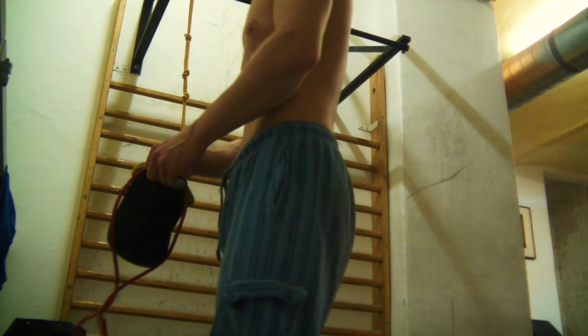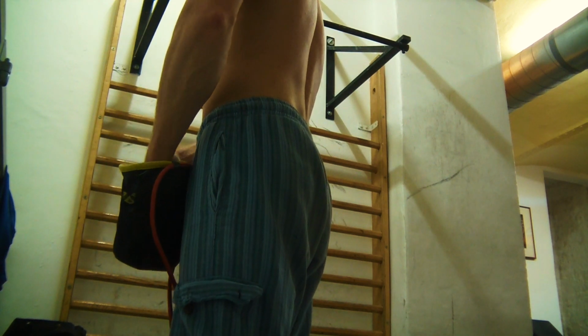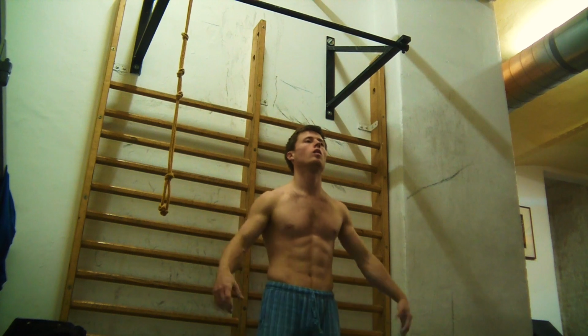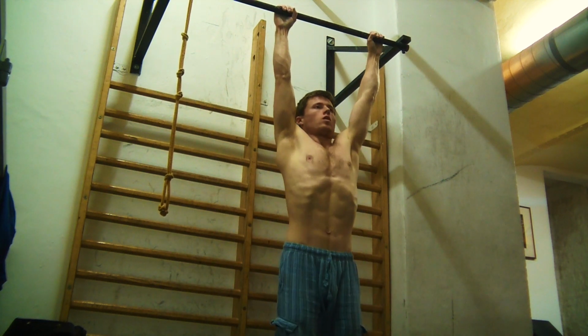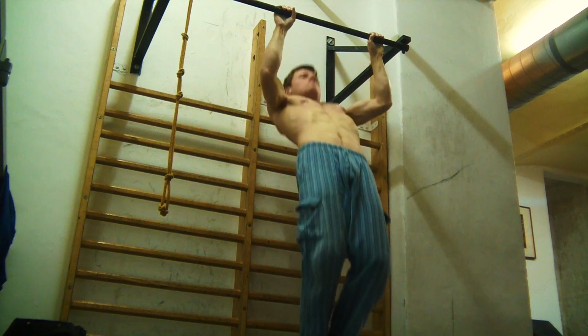Alright, let's start with the first super basic exercise, the pull-up. This one exists in a lot of different varieties. What you're seeing right now is pretty much the standard pull-up, I would say. And here I already have the first tip for you, because I always get this annoying swinging motion into my pull-ups when I do more than 5 or something like that in a row.